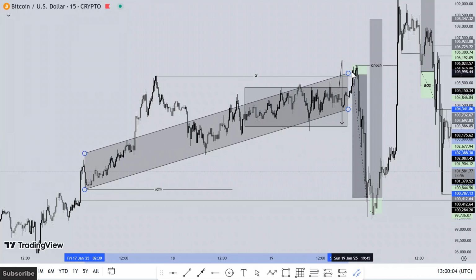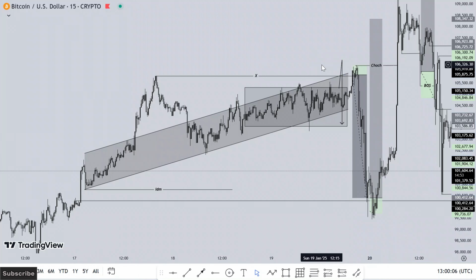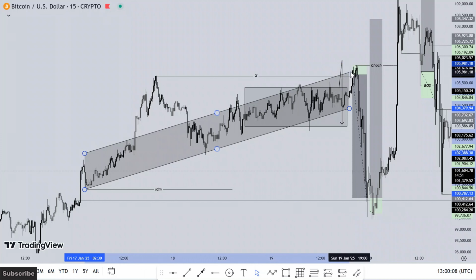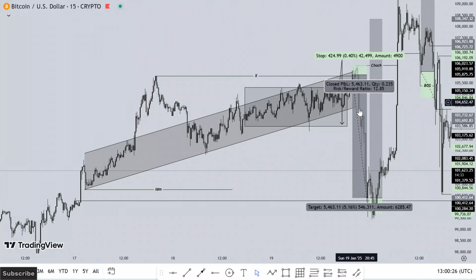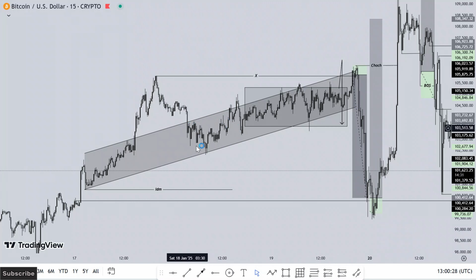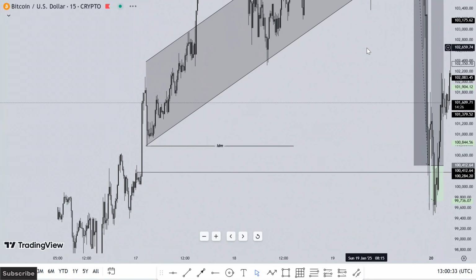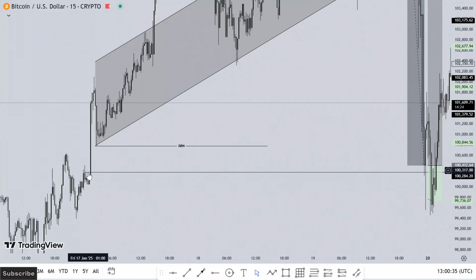Now what a trend line liquidity means, for some of you who don't know, is that when the market is consolidating and creating a trend pattern, you can see that it's consolidating towards the upside, and yet again consolidating towards the upside. So the area I put my take profit was for the market to come and sweep out all this trend line liquidity that you are seeing here. And because there's also a fair value gap at this level, I put my take profit there.